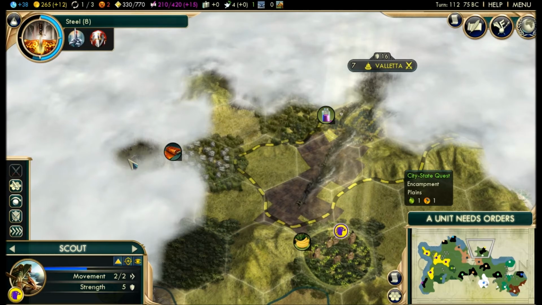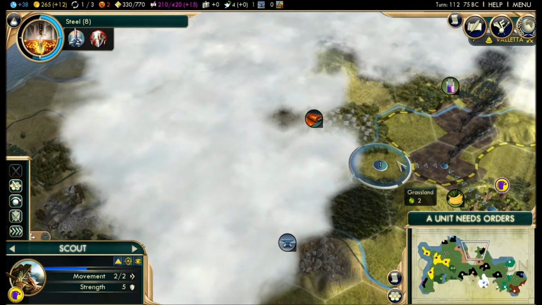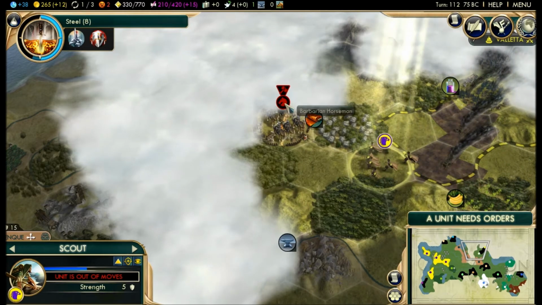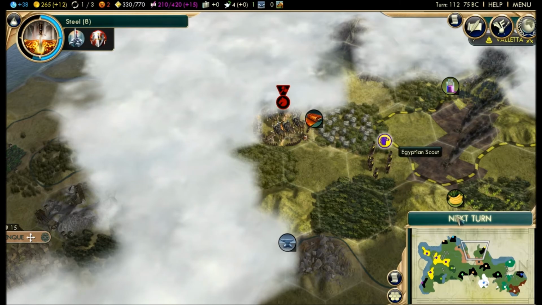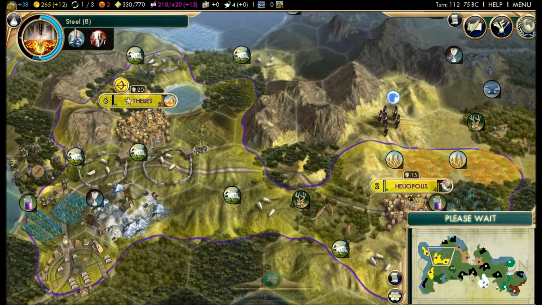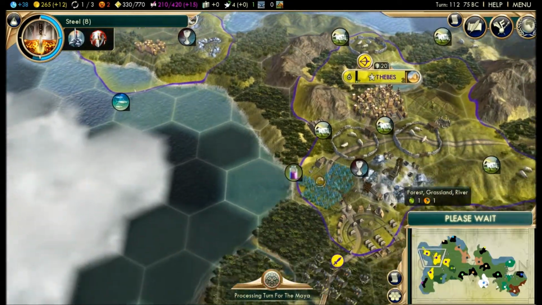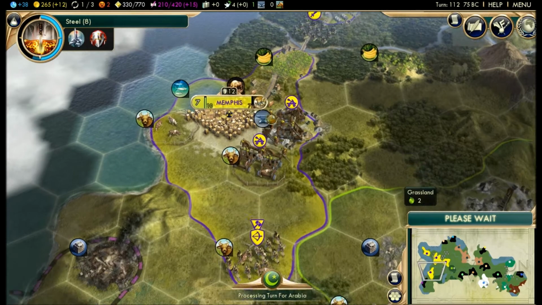We did reveal that barbarian encampment. You know what? I'm going to be ballsy anyways. Terrible decision. Okay, so that scout's probably dead. I apologize to that scout's family. Okay, we're now down here.